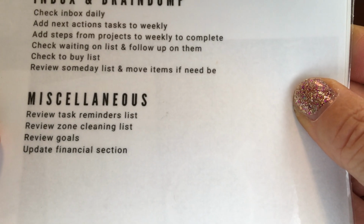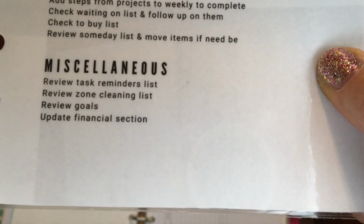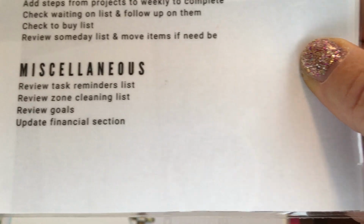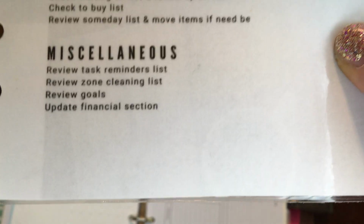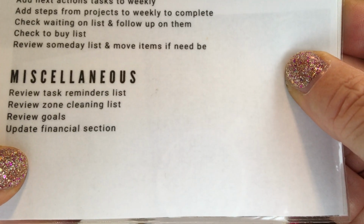So she reviews any task reminders. She does a zone cleaning. I don't have that printed out, but her zone cleaning, if you're into that, definitely go over there and check out Plan with B. I do review my goals and then update your financial section.